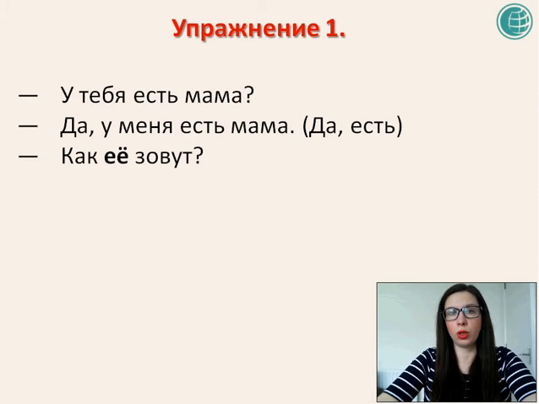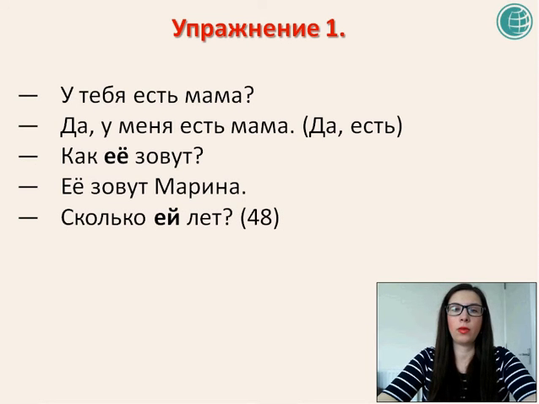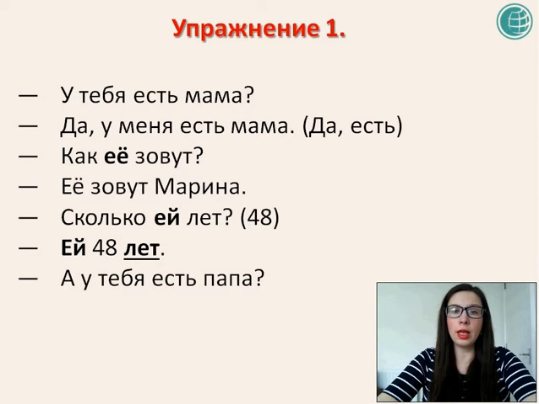Next question. Как ее зовут? What is her name? And answer that her name is Marina. Yeah, it's simple. Ее зовут Марина. Сколько ей лет? How old is she? Answer that she is 48. Ей 48 лет. Лет we used because 8 is number for the word лет. Ей 48 лет.